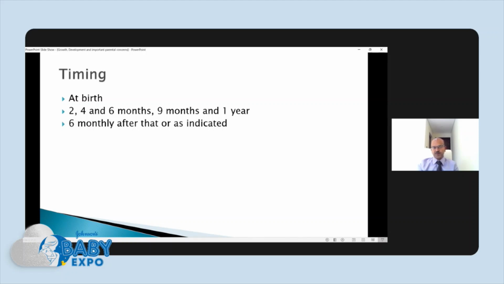After that, we usually review the child for growth and development at 9 months and 1 year, and subsequently 6 monthly intervals usually is adequate. And again, there are optional vaccines which are usually given around these times, so you can time it. The follow-up usually can be timed, and apart from your visit to the pediatrician for illnesses, the rest of the visits can center around your time of vaccination so that the growth, development, and vaccination all happen at the same time.